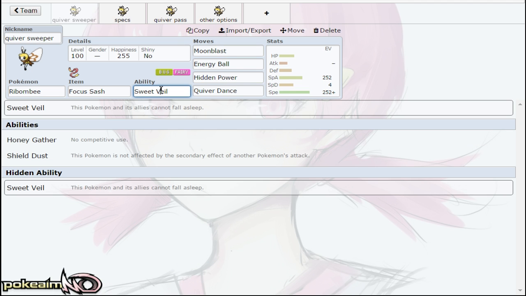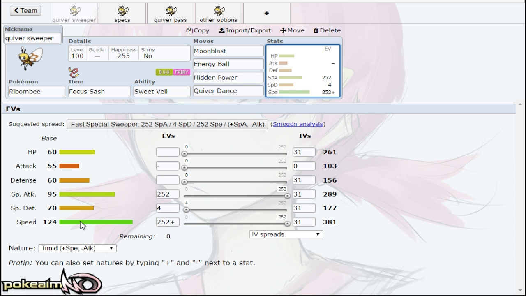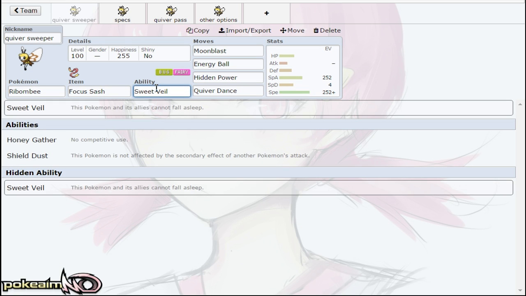I think that this mon excels more in doubles than it would in singles, but obviously I'm talking about its viability in singles. But I do think this mon is going to be like NU or RU when the tiers officially come out. That high base speed is really cool. It does have some really fun options, but it really is up to you what you want to use.